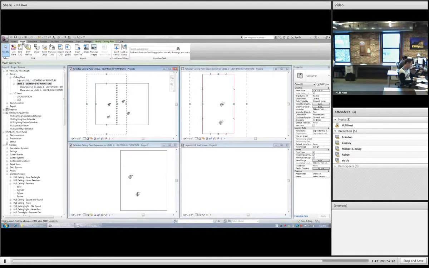Importing GBXML, not sure if anyone's doing any energy analysis with GBXMLs. I don't think too many people are. What is it? It's a file from Green Building Studio. Have you heard of this? Basically it was Autodesk's version of energy analysis, before they bought Ecotect. It was entirely online that you would have this energy analysis done on a project.